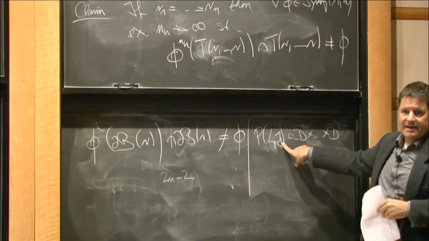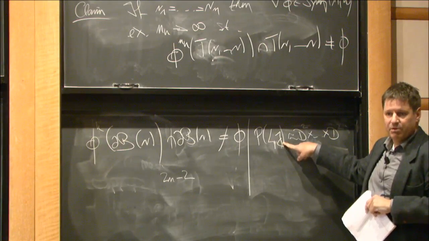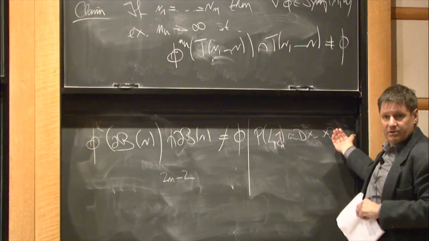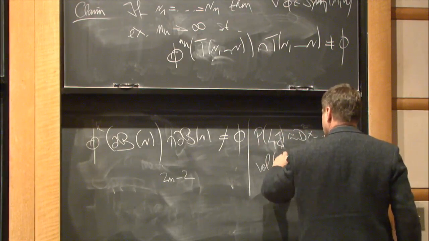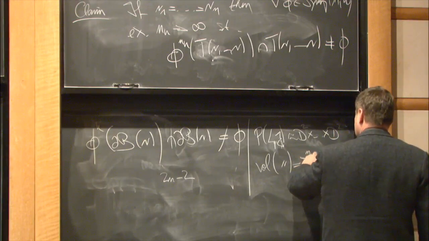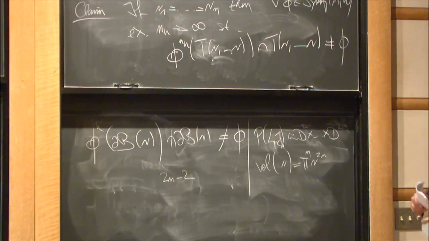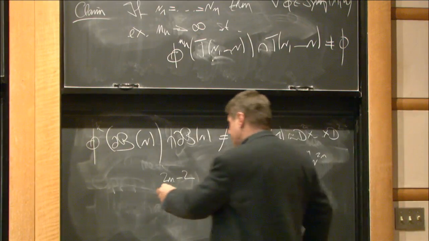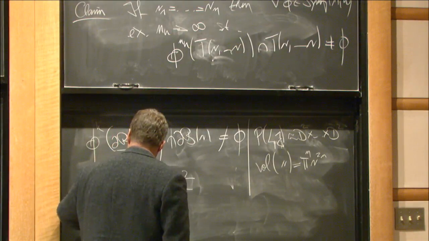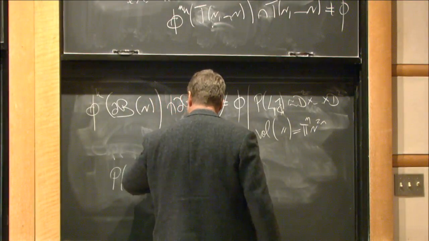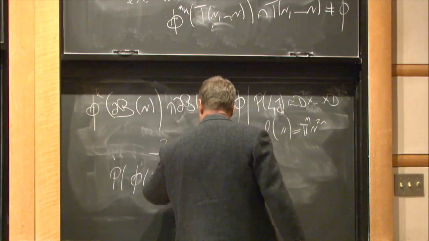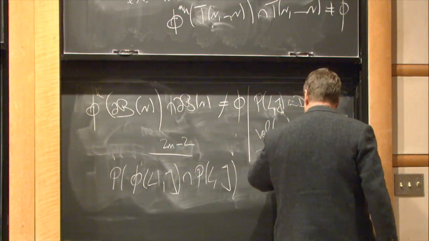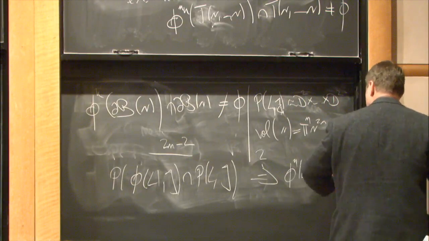I can give myself any kind of omega-compatible almost complex structure, and it will be important that I have this flexibility. So associated to any J, my given torus will span some polydisk, and the volume of this polydisk is known. The volume is pi^n r^(2n), and then maybe some n factorial. No, actually, this is exactly the volume. So just from the pigeonhole principle, I know that the polydisks will intersect. So what I have to prove, this is the idea, is that if I take the polydisk of the image of such a torus, and that intersects the polydisk of the original torus, then I hope the tori also have to intersect.